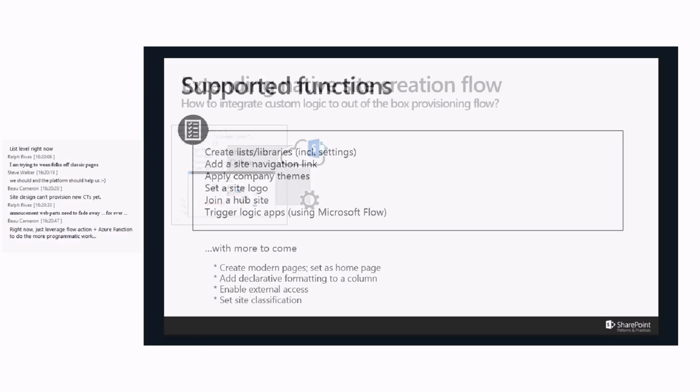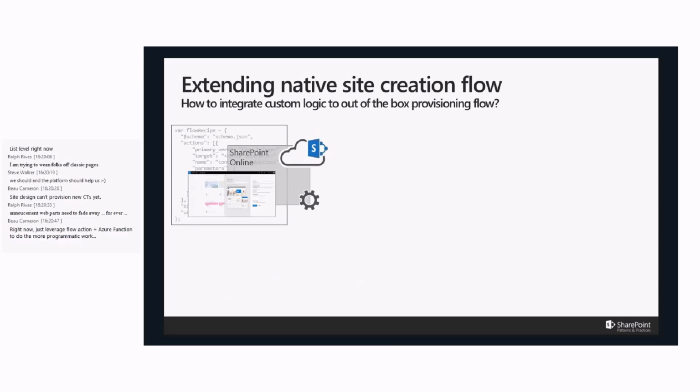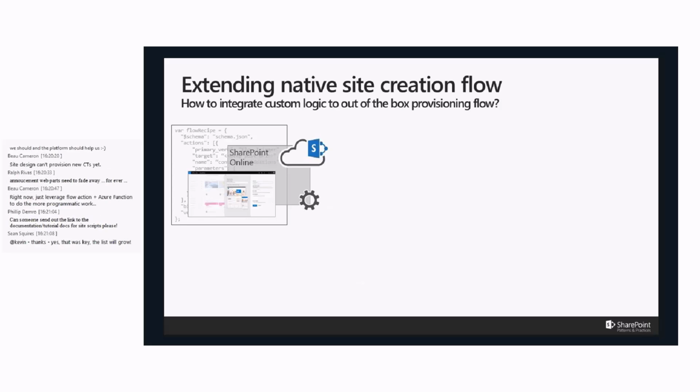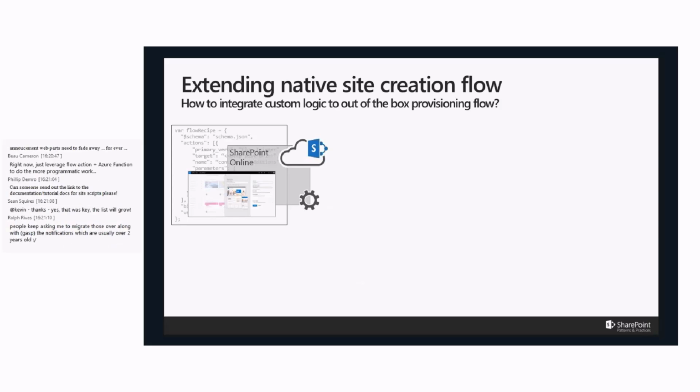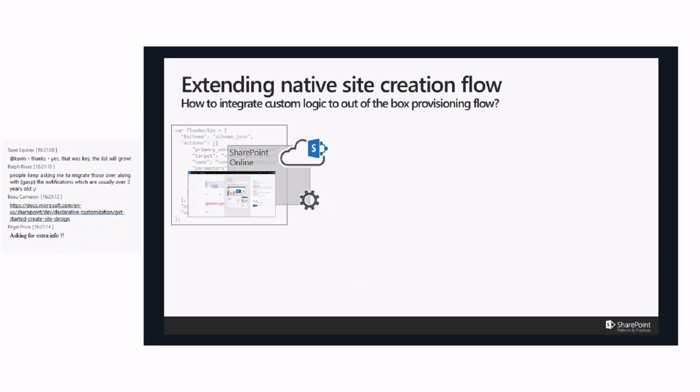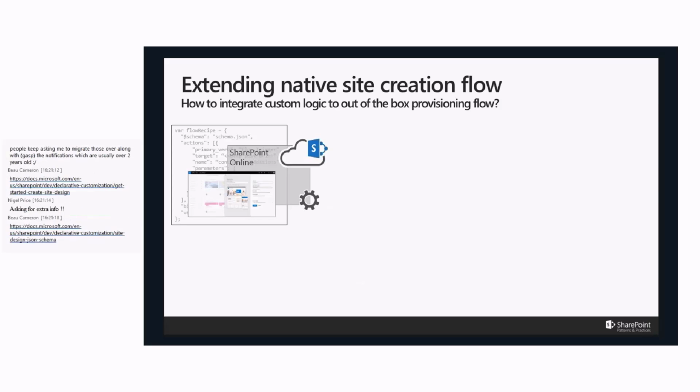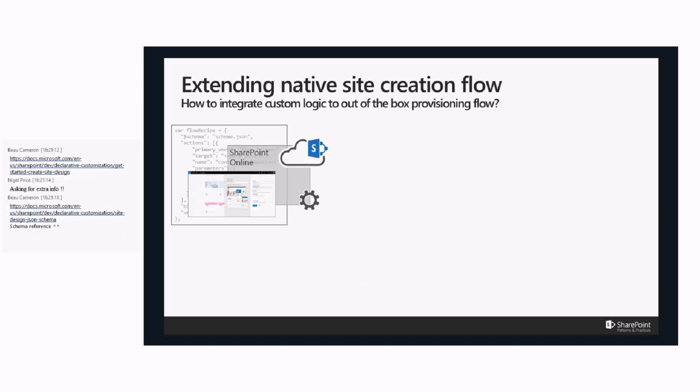Alrighty, let's move to this slide. Okay, so remember the three categories. One, just adding a basic site theme, setting a site theme, adding a list or library, etc. Then we had site, list, library, then theme, and then the third block was around fully custom provisioning. And this slide gives a bit more detail on what it means and how you can achieve this fully custom provisioning based on site designs and site scripts.